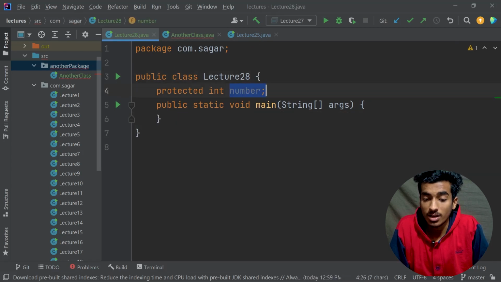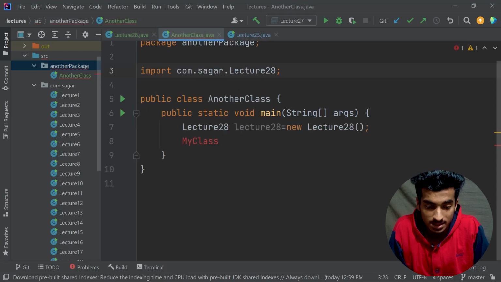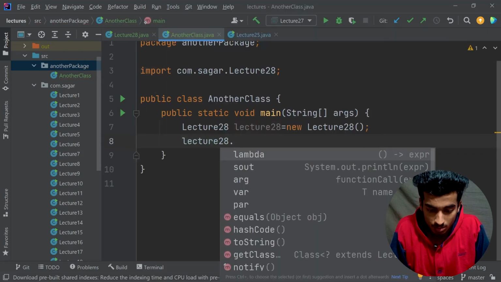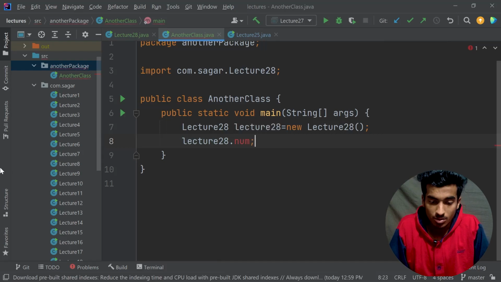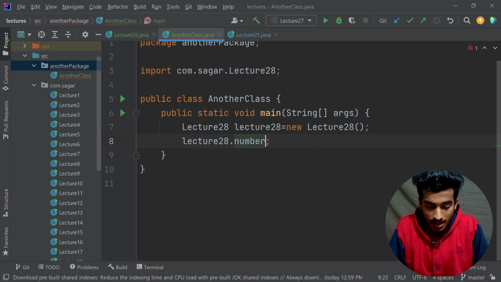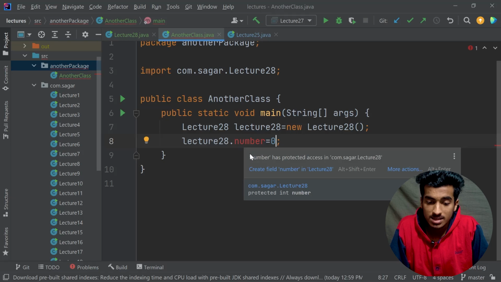So that means I cannot access this number from outside of my package. If I'm trying to do so, lecture 28 dot, I cannot access this number here. You can see there is a number inside of our lecture 28, but I cannot access it here. It is showing me an error: number has protected access in lecture 28.